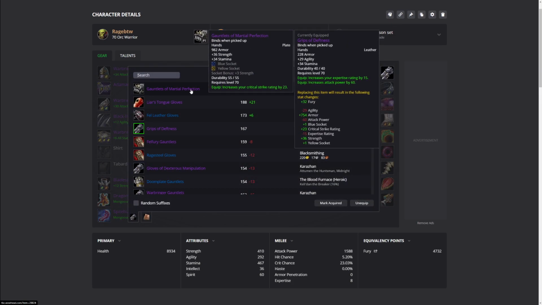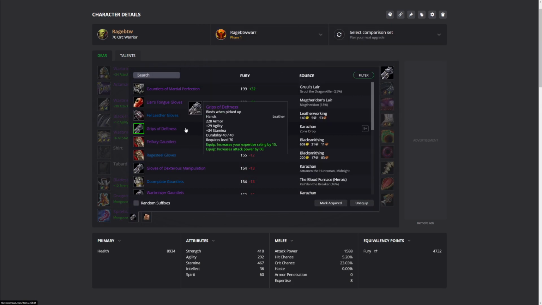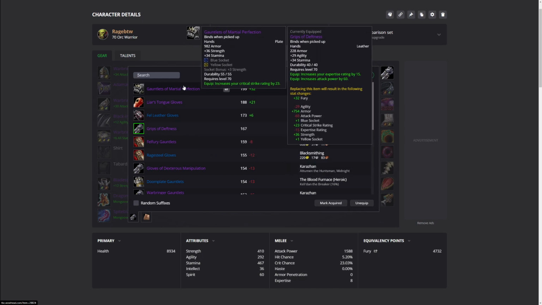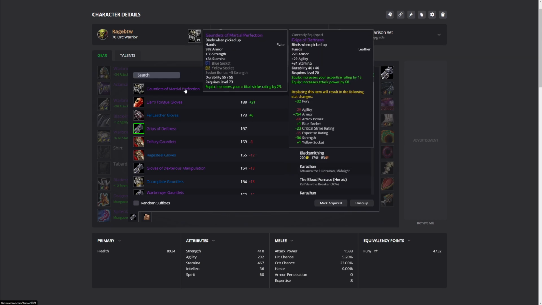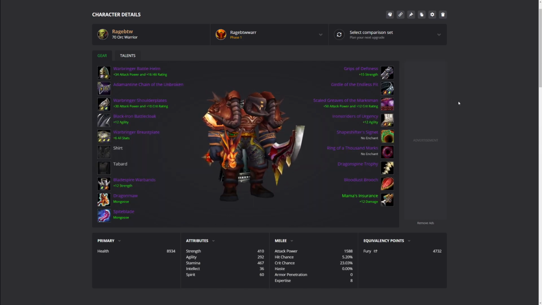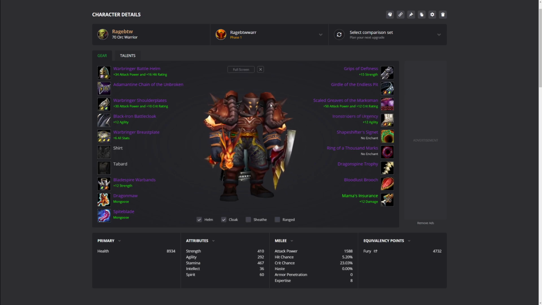We're gonna lose a lot of stats. It's gonna happen. We're losing a lot of the crit. We're losing some strength. We're losing the sockets. It sucks, but I honestly think that expertise is a bigger deal. Personally, from what we've seen from charts from warriors, it seems like it's doing better.